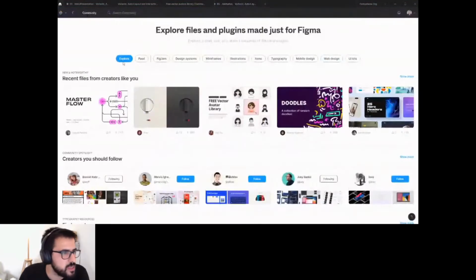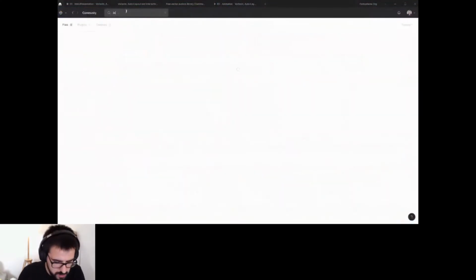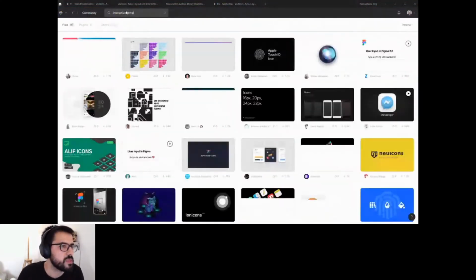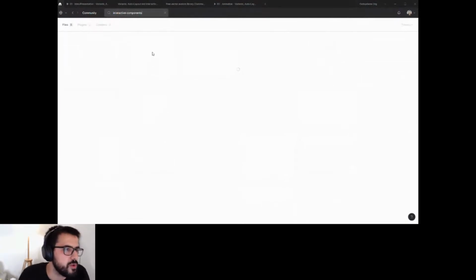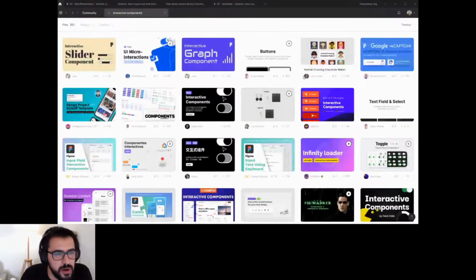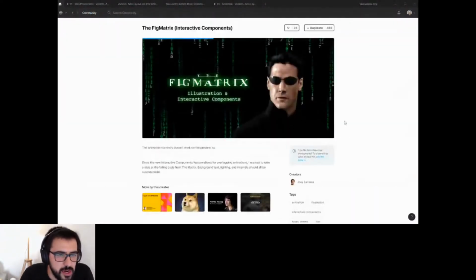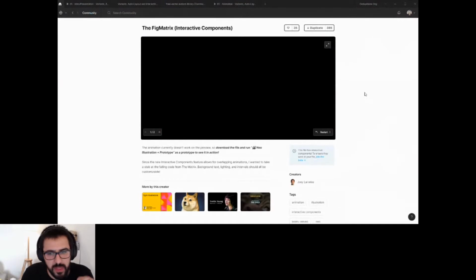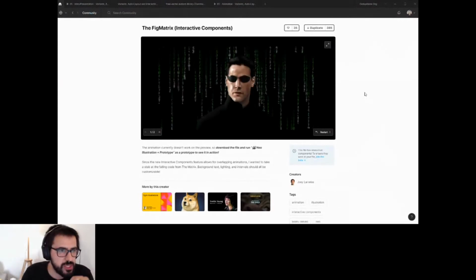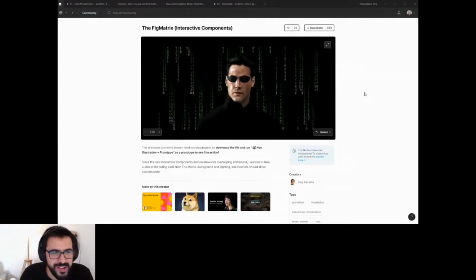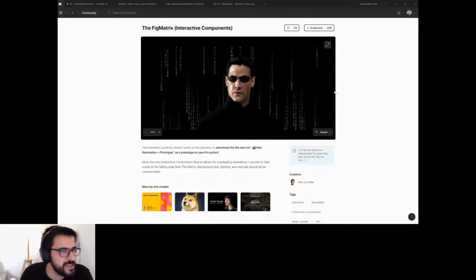I'm not sure if there's still the category for interactive components here, but if you look for, let me see, interactive components in the community, there are already a lot of really cool stuff out there. Joey Lamelas, who is basically an incredible illustrator, did this really cool Fig matrix illustration that has the background made of interactive components that just animate with little matrix symbols behind the Neo.